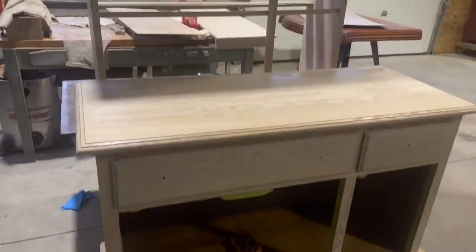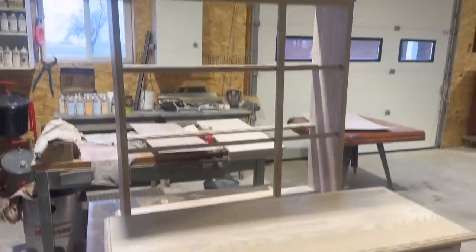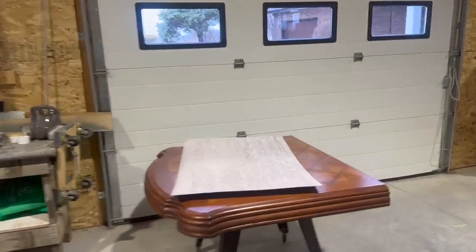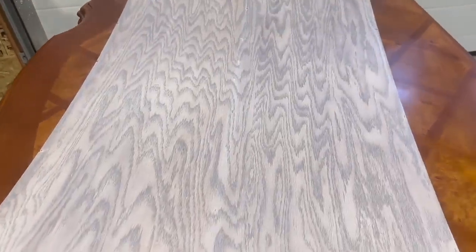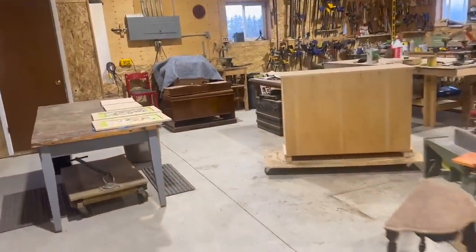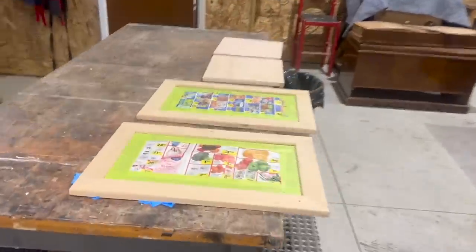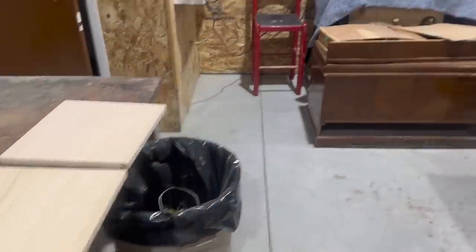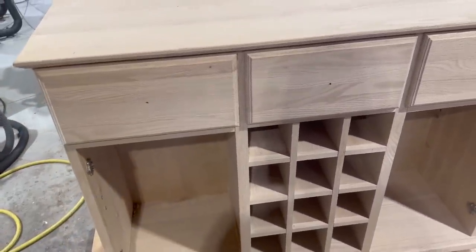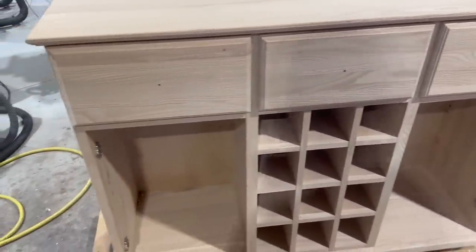I'm gonna let that dry for a little while just because it did get two coats of stain and the oil base, not the solvent base, but the Minwax takes a long time to dry. So while that's drying, we're on to the new piece that was made. And I've just been sanding and masking off because it has been sitting in her home for a while. So we just need to re-sand everything, make sure it's all cleaned up. There aren't any scratches, oil marks, finger marks, all that kind of stuff, because raw wood does soak all that in and it'll affect the stain.